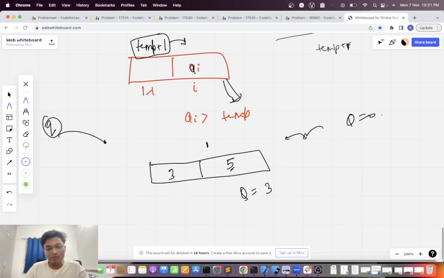If it is smaller, then I have to decrease the value by 1 if I'm going to test this one. So I have to decrease my value of q by 1. So here the value of q is 4, and when I test this one, the value is smaller, so the value will become 3.